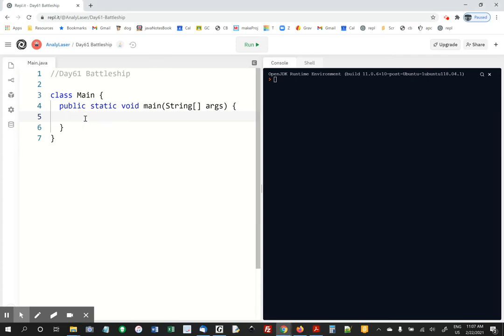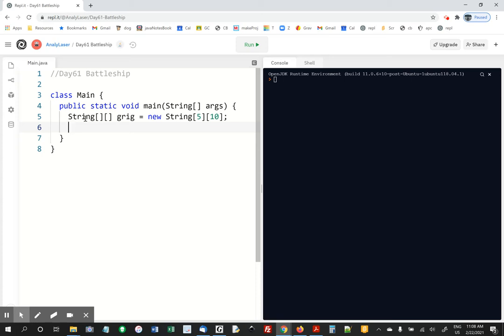So string, I'm going to call it grid equals new string 5, 10. So that's the only place where we're using the numbers 5 and 10. Now I want you to fill the whole thing with the tilde symbol. That's a shift accent symbol right next to the 1 character.